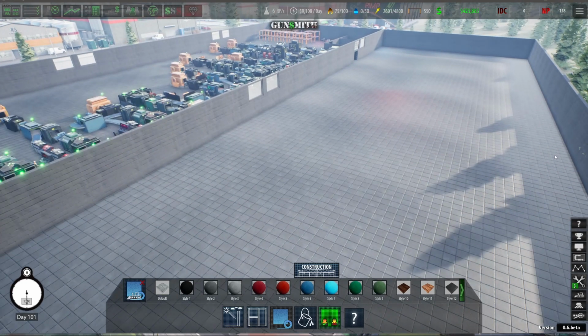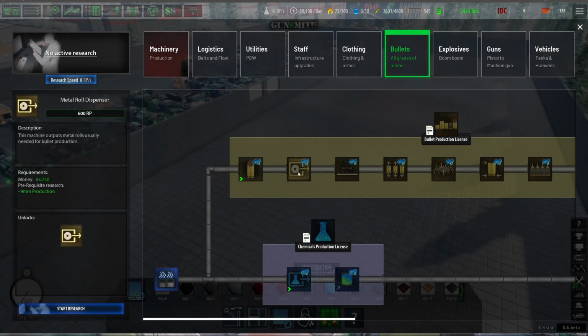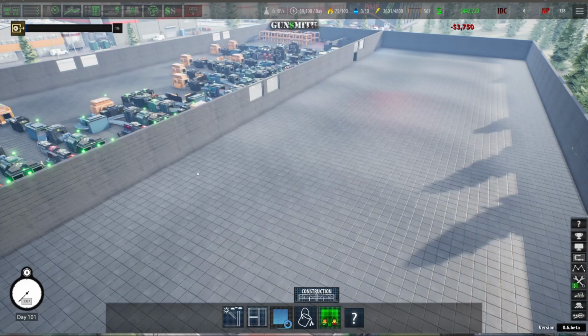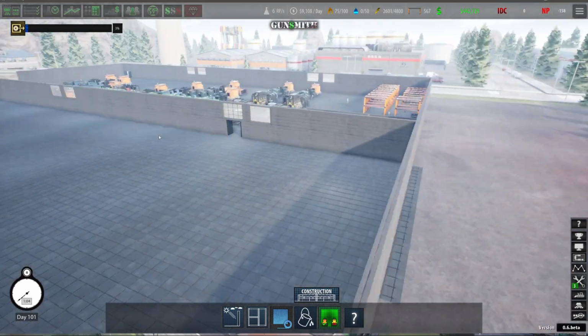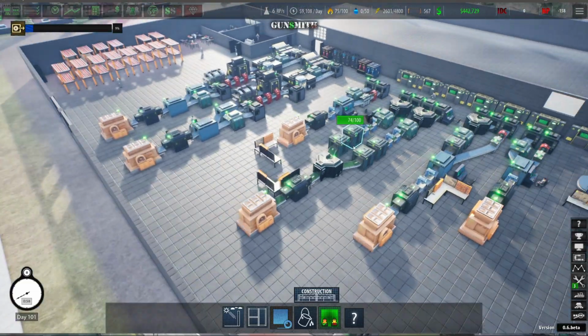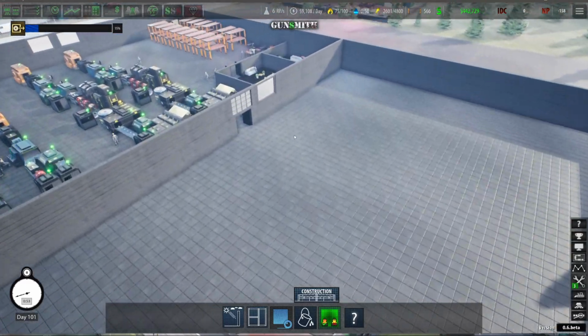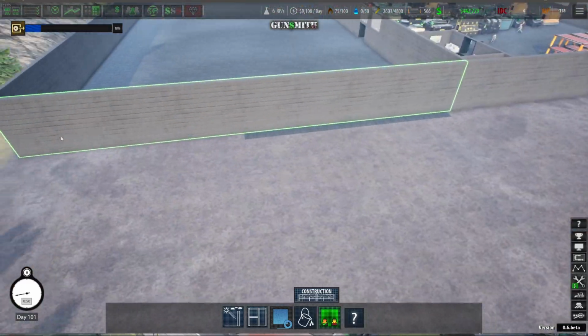Okay, so we've got bullets made. Let's go back into our research. So we can just straight up make bullets now? Is that a thing? That's what it says. I guess. Let's keep researching bullets. Okay, we're up to 442,000. We just added this giant, we doubled the size of our building. We floored it inside and out.